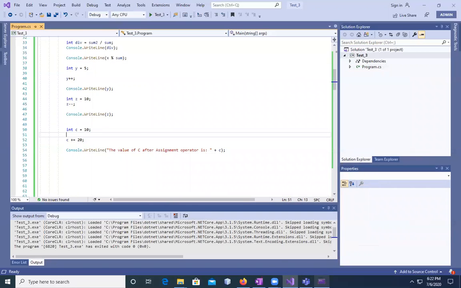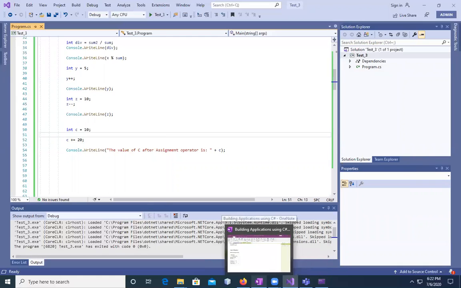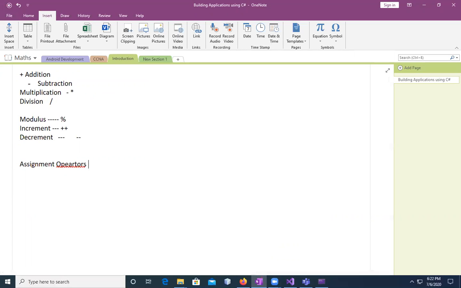We can use around 10 assignment operators. So next thing is the assignment. This is all your work that you have to do at home. I'm going through the basic things, just letting you know what the assignment operators are. Starting with the equal sign, it's an assignment operator.